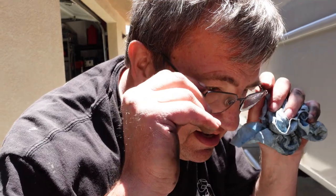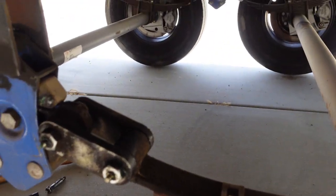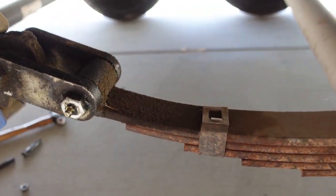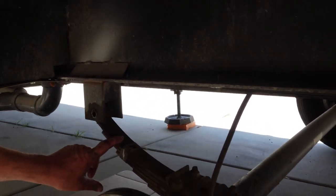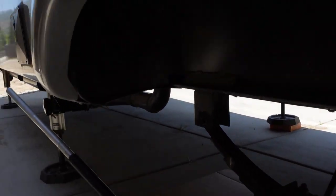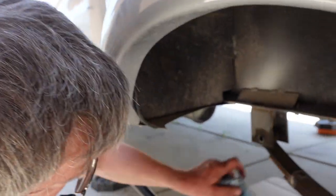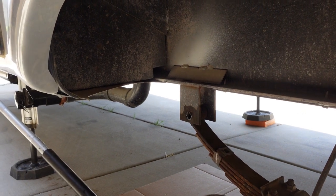Okay, so we ended up having to take the other tire off. We can show you what that looks like, because the Road Armor was raising up on the other side. This shackle was all jacked up and pulled this over, so it made it almost difficult for me to get this leaf back in. Once we took the other tire off, I was able to get the jack under here, and now we'll be able to get the bolt in here. So let me grab the bolt, and I'll be right back.